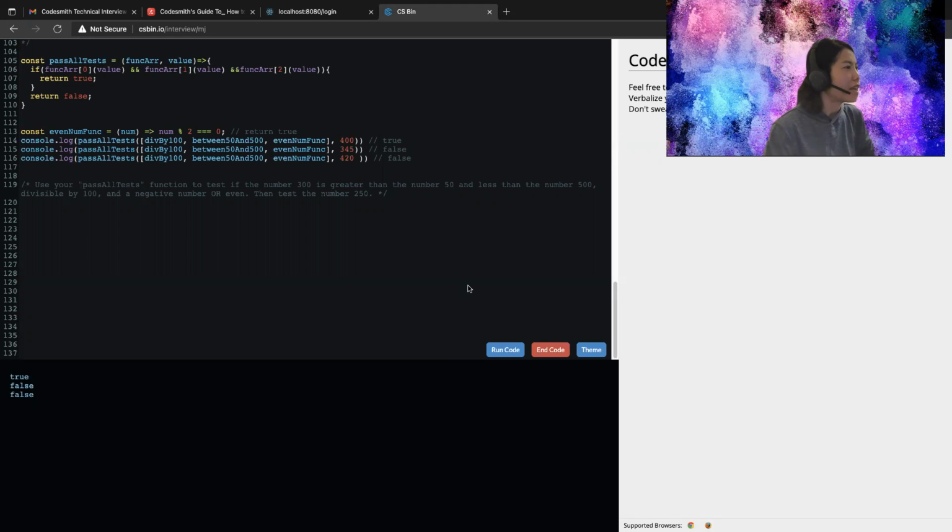Yep. Okay. Here, my problem says, use your pass or test function to test if the number 300 is greater than the number 50 and less than the number of 500, divisible by 100, and a negative number or even, then test the number of 250.